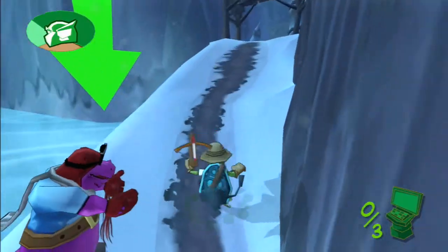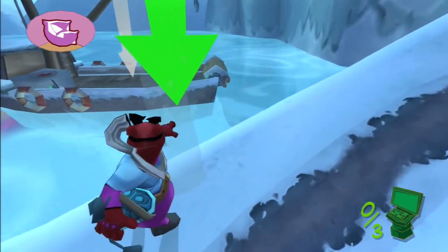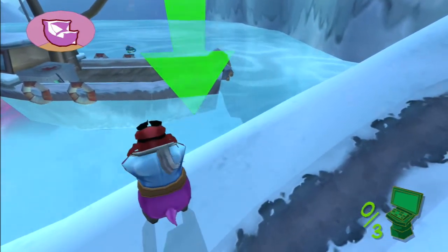I'm all set to throw you to that boat. These days, my aim is impeccable. Now to hack the steering controls.